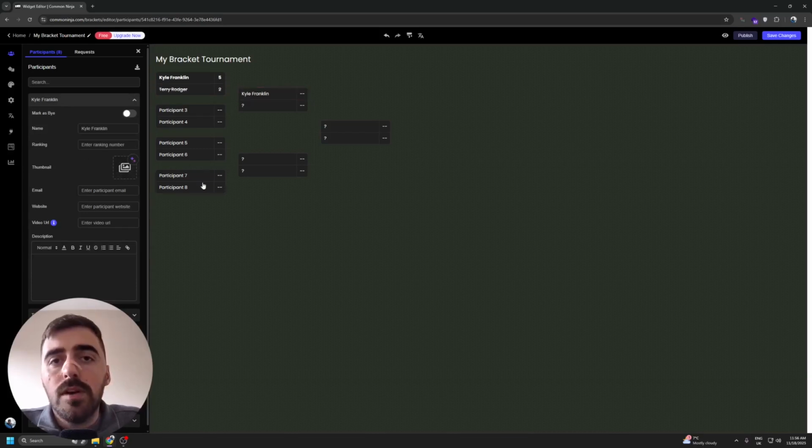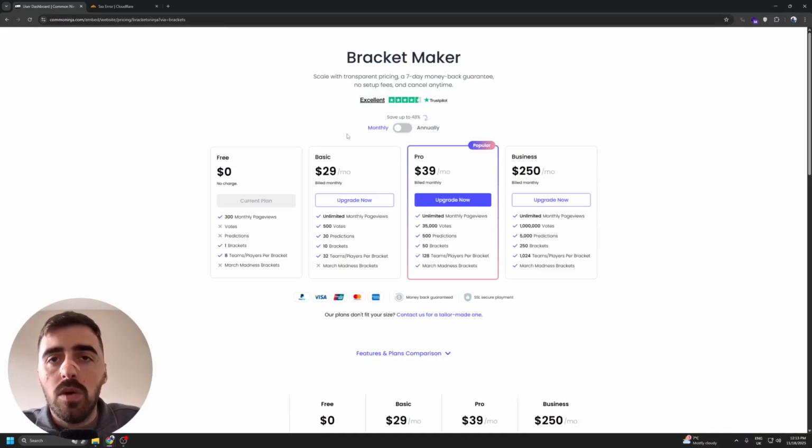So I just want to quickly run you through the different premium plans and show you what they have to offer. So if you click on free right here on the top that says upgrade now, click on that, and then you'll automatically be taken to the plans page. This is what the plans page looks like, and here are all the available plans that you can choose from for the Brackets Ninja software. By default, you would have gone for the free plan right here, which is what I am using right now.